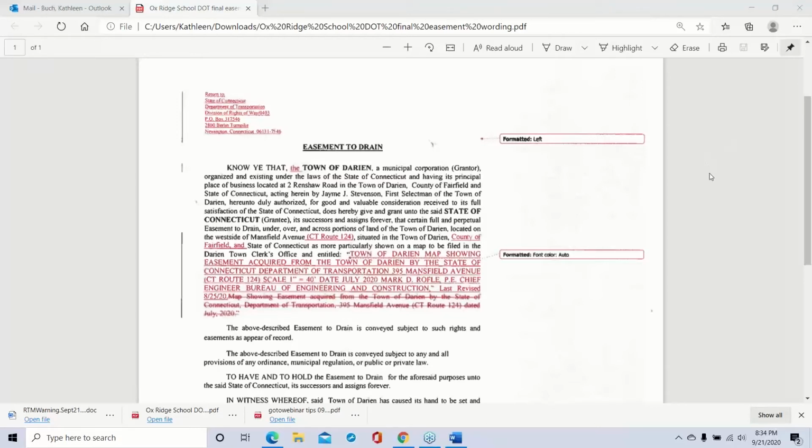On September 17th, the Planning, Zoning, and Housing Committee met online via GoToMeeting. We had 8 members of our 13-person committee present, representing a quorum. Jeremy Ginsburg from Planning and Zoning was also present. The state of Connecticut considers the school to be a major traffic generator and therefore requires a permit from the Office of State Traffic Administration. As a condition for this permit, the state is requiring an easement to drain over the school property. This easement would formalize conditions and water flow patterns that have existed informally for over 50 years.